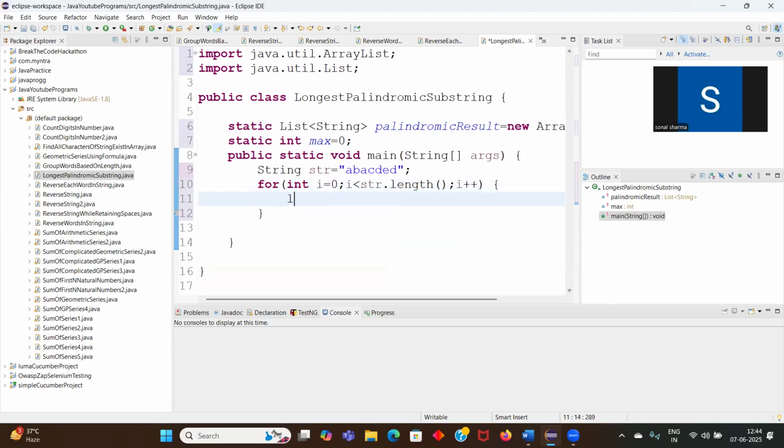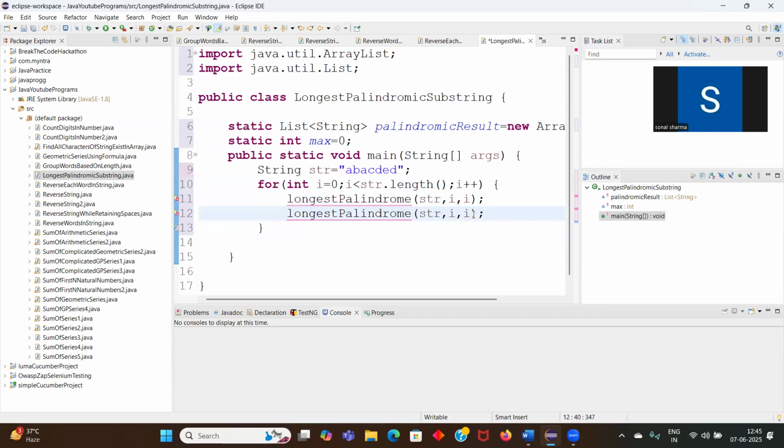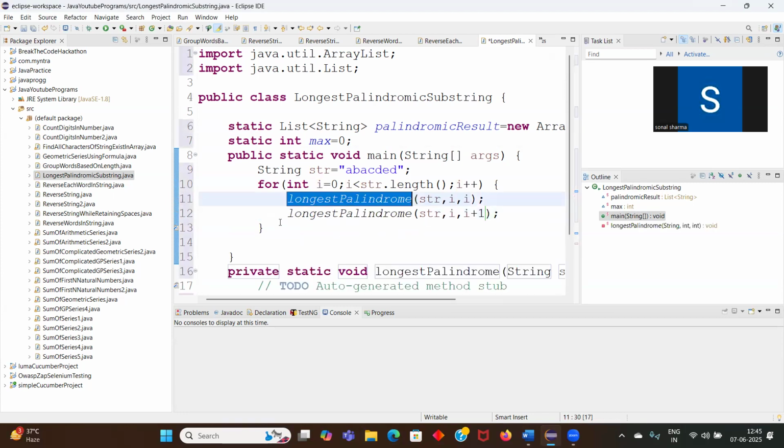So my first method will be longest palindrome for odd, which will take str, I and I. And the second method will be for finding the even palindrome, longest palindrome, which will take I and I plus 1. So I will just create this method.